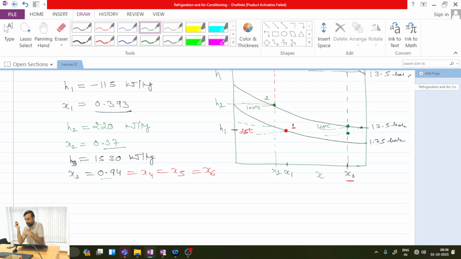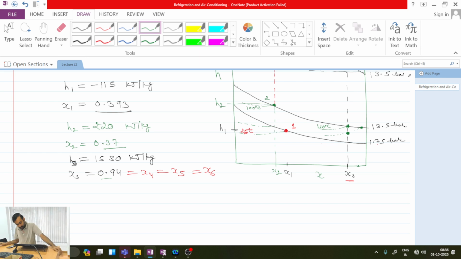Because for a subcooled state, the state will not lie on the pressure line, but it will lie below the pressure line. All are clear with this point? Because after doing this numerical problem, I will give you one variant of the same question where you have to solve it up to the subcooled state. So that concept I have now explained. All are clear with this point or not? Please tell me, because these are important concepts.